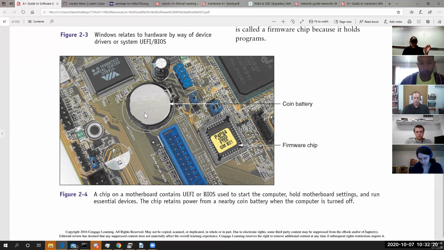Now the CMOS battery, like I said, is maintaining settings in the BIOS or the firmware that are user definable. If that battery is pulled out, then those settings are lost. Now sometimes they will be maintained for a little bit of time until the electricity dissipates from capacitors. So one of the other things that's stored on your BIOS is a password. Do any of you have a supervisor or administrative password configured for security on your computer in the BIOS or in the UEFI?